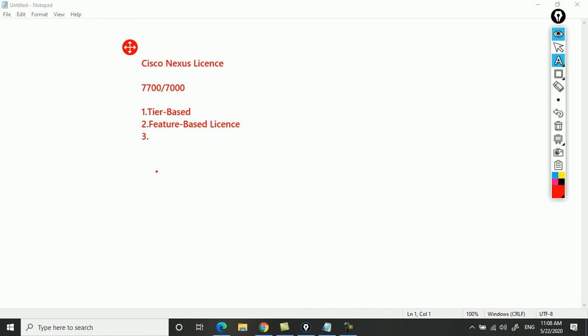Then module based license. Number 4, bundle or chassis based license.